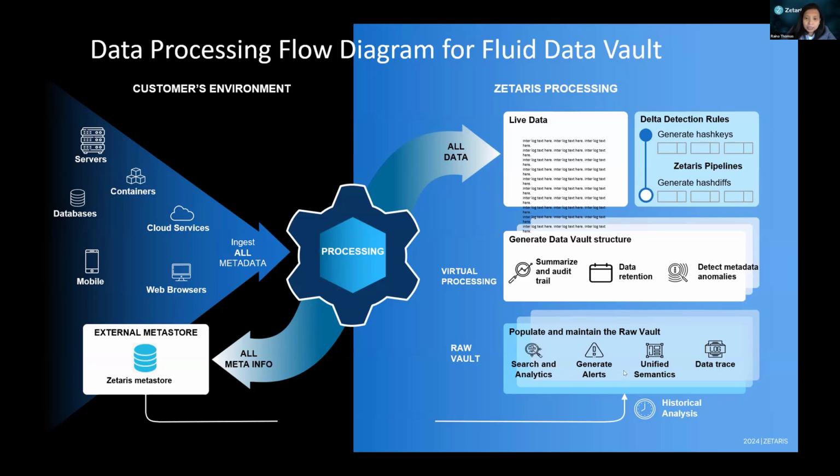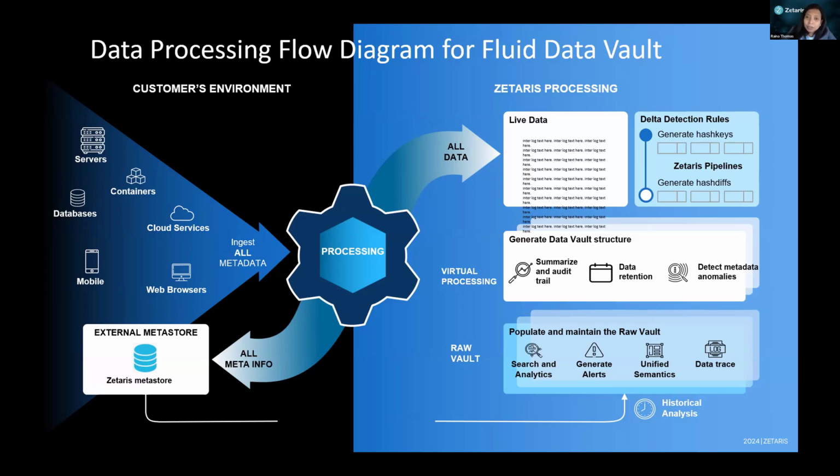So after you do this, we create a physical raw vault. And today I'll be creating a physical raw vault on AWS in Apache Iceberg. So there's a choice that we've made in terms of where we output data. Can we create a raw vault on Snowflake, on databases? Yes, we can. Can we do it on the lakehouse, on the cloud? We can.